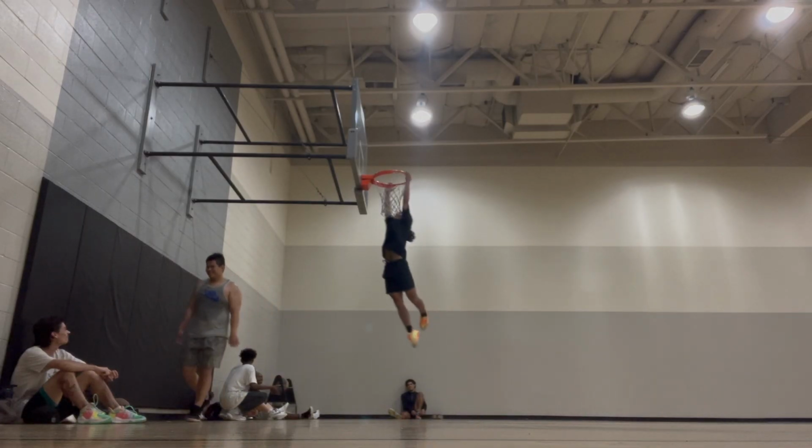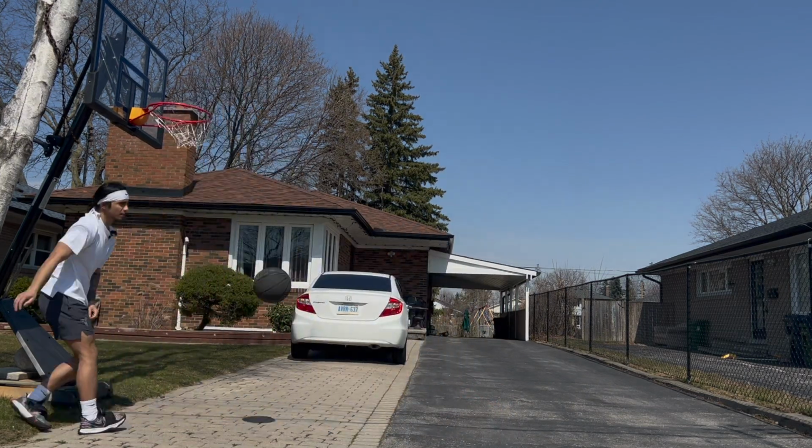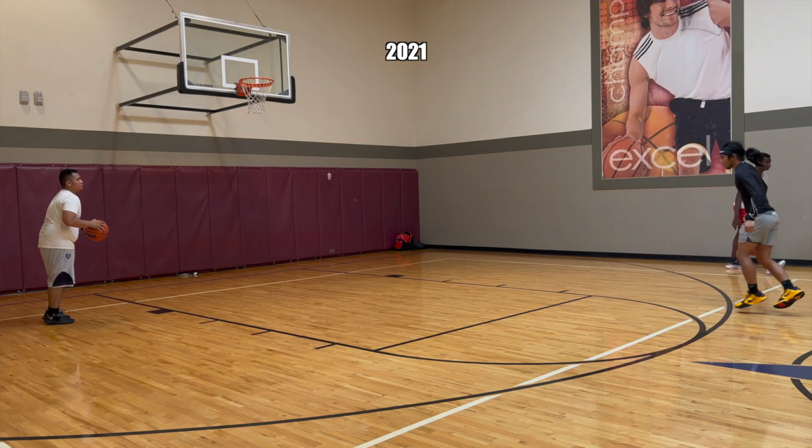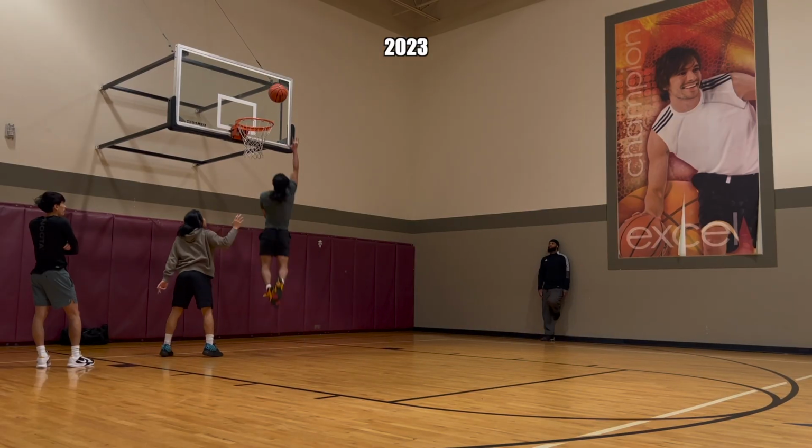So have days specifically for max intent jumps, like grabbing the rim, or dunking on low rims, or dunking on 10 feet, or catching lobs. No workouts or anything. Just a warm up and a dunk or jump session. There was a time where I was in a plateau for a really long time. Once I started incorporating jump sessions every week, I saw a huge spike in my vertical. I got more comfortable with jumping, my technique got better, and I noticed that I was starting to jump higher. So yeah, the more you jump and attempt dunks or jumps, the better your technique will get and the more comfortable you'll be jumping and dunking on the court.